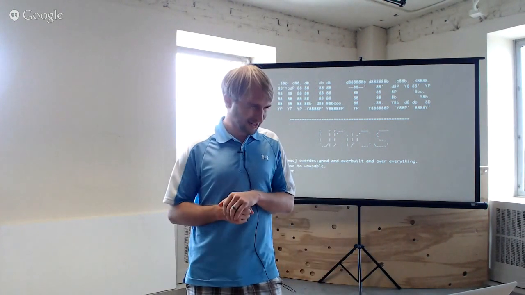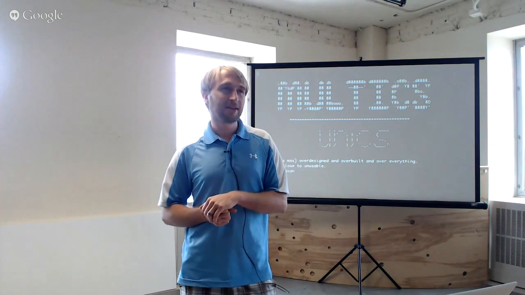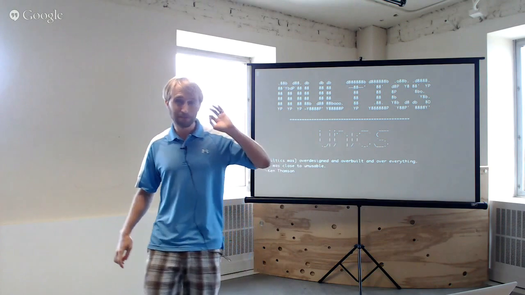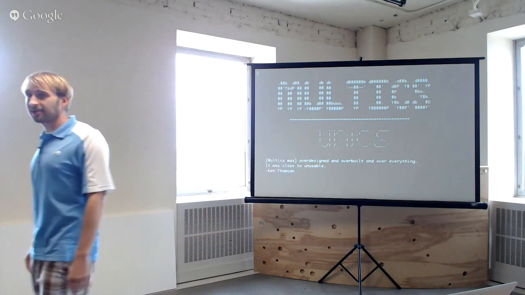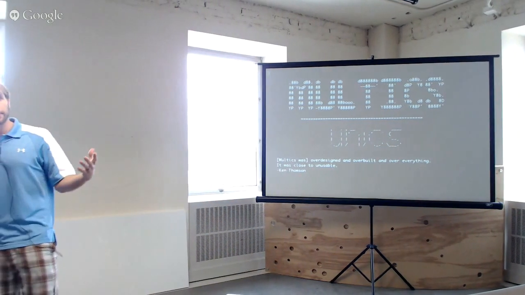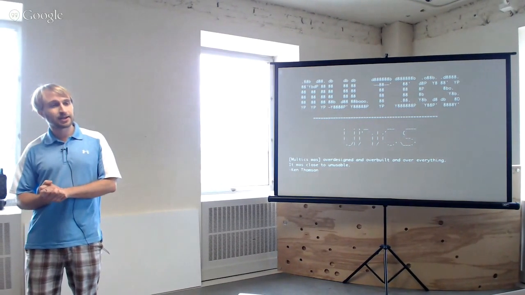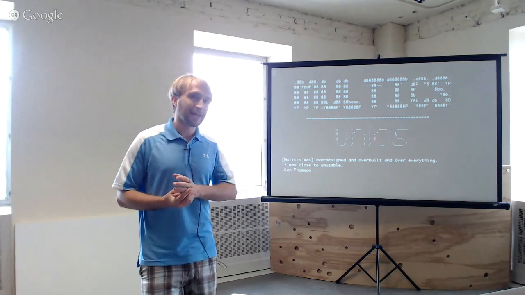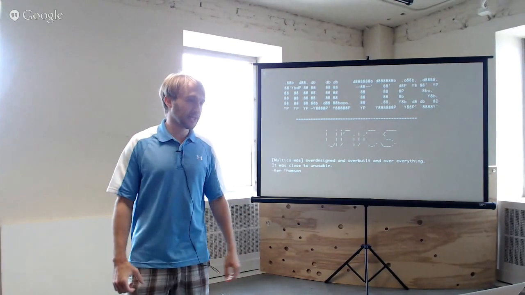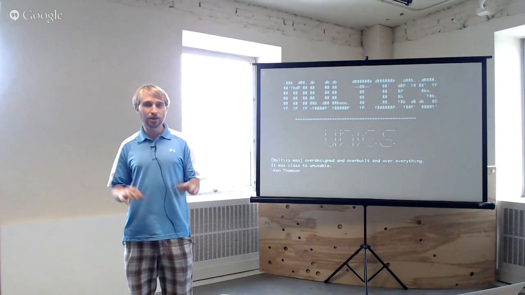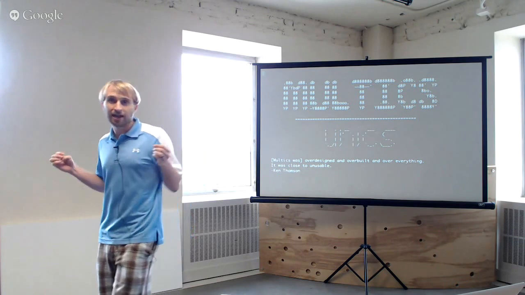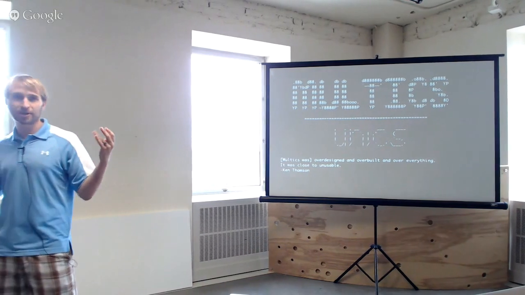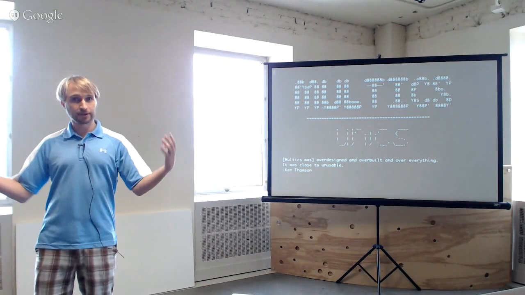So let's see here. Multics. In the beginning, there was Multics. Not quite the beginning, but we'll start here. Multics was an operating system that was worked on in part by Bell Labs. And one of the guys that worked on it was a guy named Ken Thompson. As you see, he thought it was way over-designed and overbuilt. And this was a common thought at the time. This thing is heavy, it's bloated, it's just got way too much code and complexity.